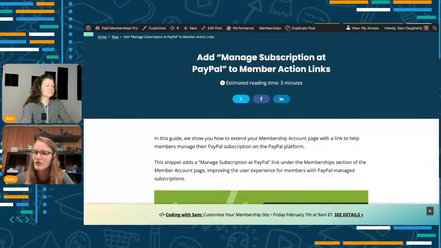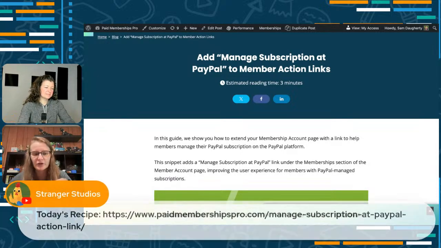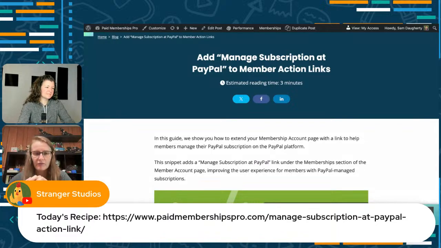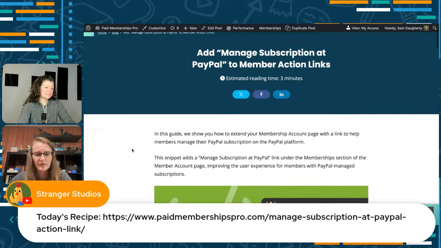It was not for your profile and user information, but for your membership account page. We adjusted some of those action links. One of the examples I had last week was I wanted people to go directly to my HTML code recipe category that I have for my posts on my site. So that was an action link we added.